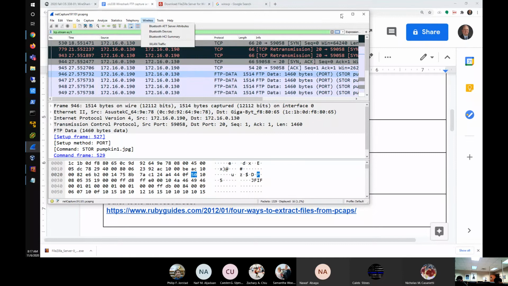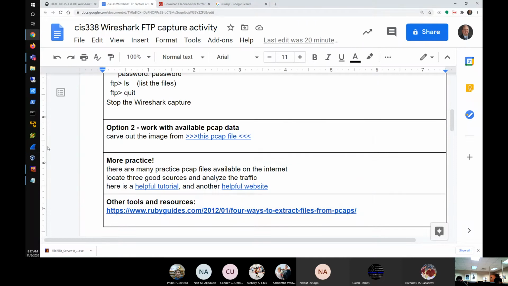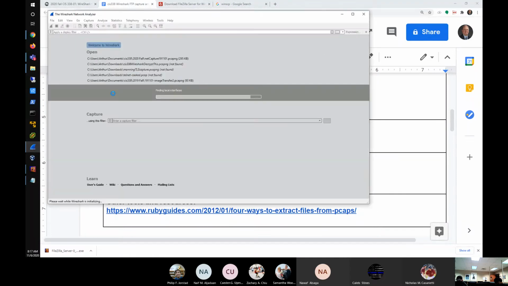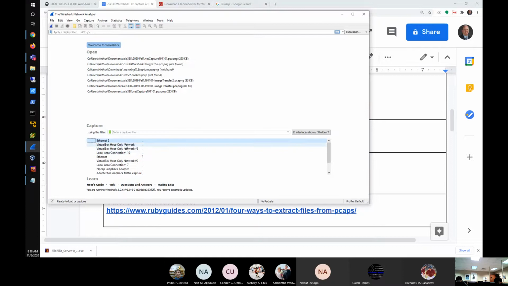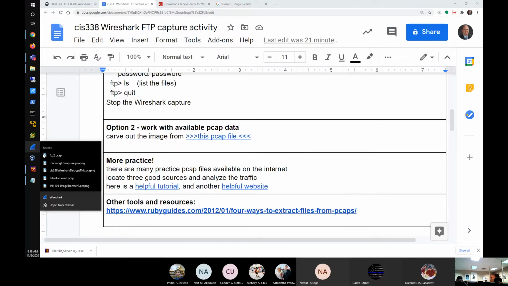Here I've opened up previous captures, but it's so easy to start Wireshark. If you don't see your devices when you're starting up Wireshark, you may need to run as administrator. If you don't see your network interfaces as soon as you start up Wireshark and want to capture on them, then just right-click on Wireshark and choose run as administrator.